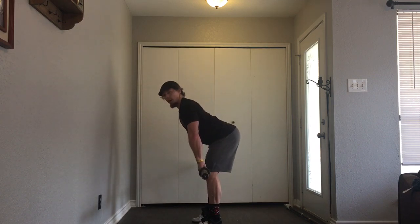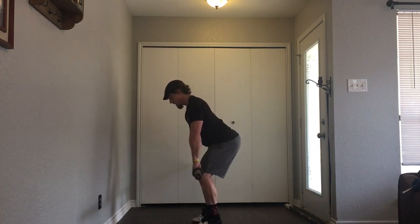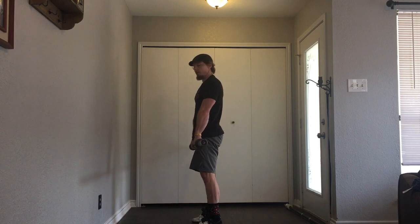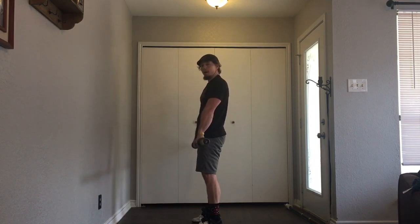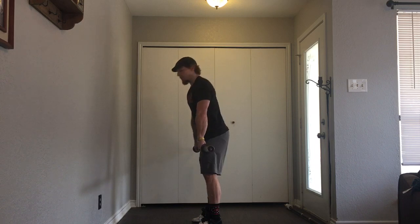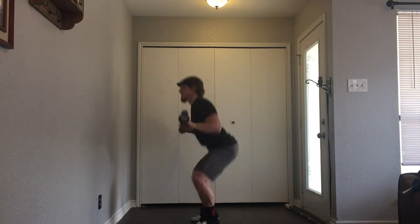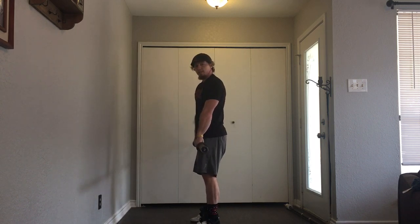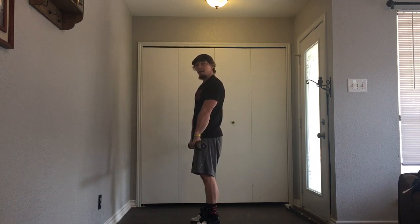We're then going to set up with the bar touching the top of the kneecap, like you've seen in other complexes. We don't want to be too high or too low — just make sure they've got that slight bend, that big toe buried into the ground, back tight, shoulders on top of the bar. Hold that briefly. Then, like we did in the other clean complex, from here we're going to focus on and reinforce that brush at the upper quad. We need to get that in — if they're not already doing that, a lot of people will just skip it. We want to see that brush at the upper quad; it's going to help them be more effective and efficient with heavy weight and low-weight high-repetition.